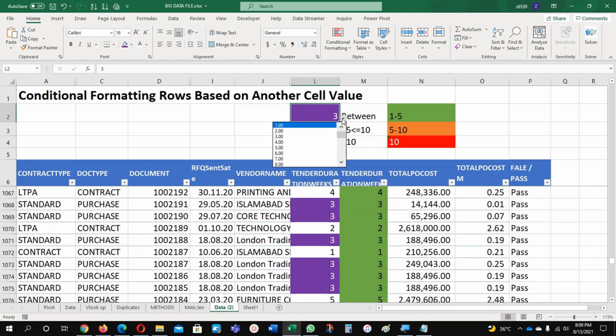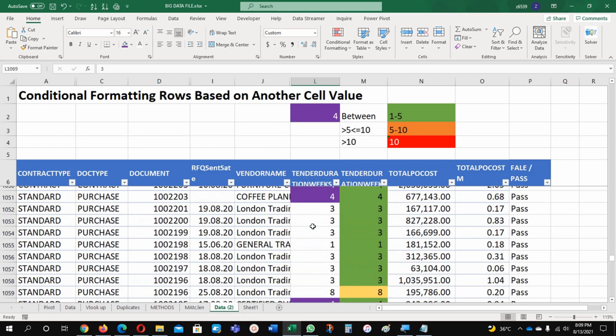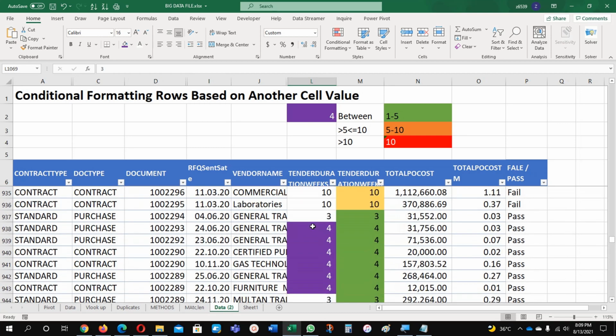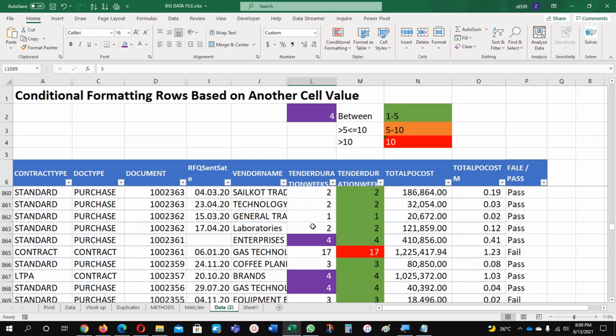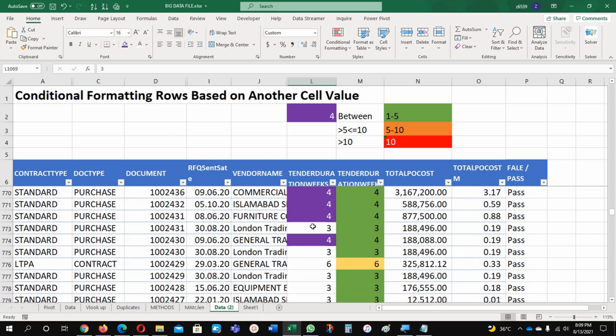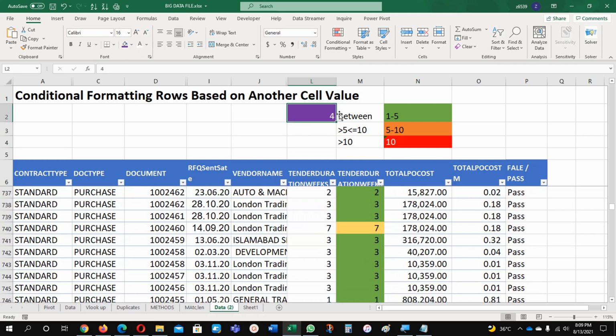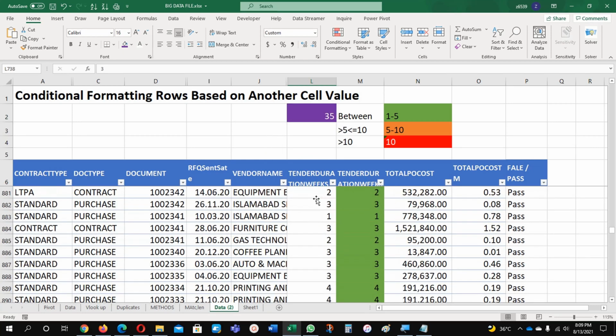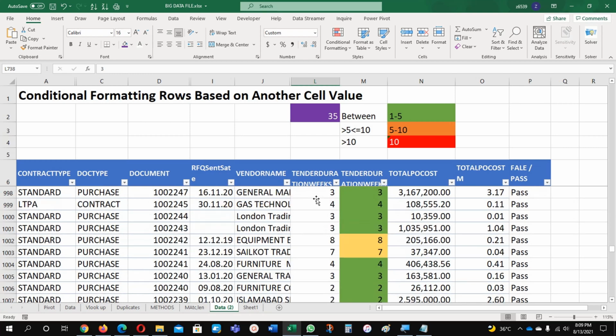Now for example, select 4 from here, and you can see the 4th value is in purple color. You can see it everywhere. So this is dynamic. Anytime you change the data, this value changes wherever it is falling.